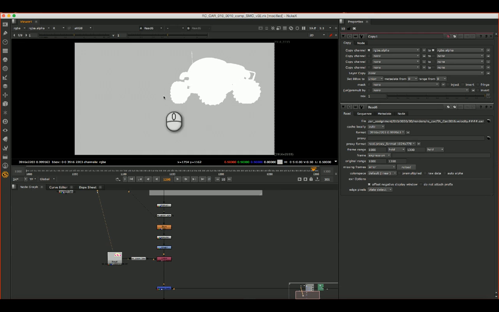If they were lower than mid-grey, darker towards black, they'd be moving left, and the darker they were, the faster they'd be moving left, is a way of thinking about it. So that would be one axis, and then our green channel would be showing maybe a Y axis motion, something like that. And then our blue channel basically is all mid-grey, it's not really showing us anything. So we only need really our red and green channel from here.